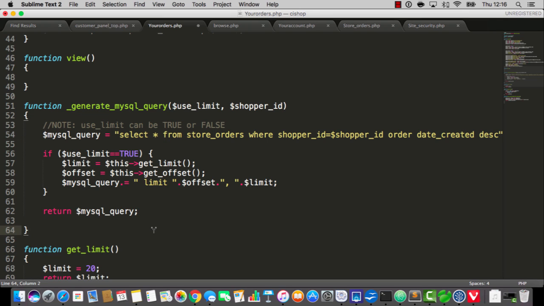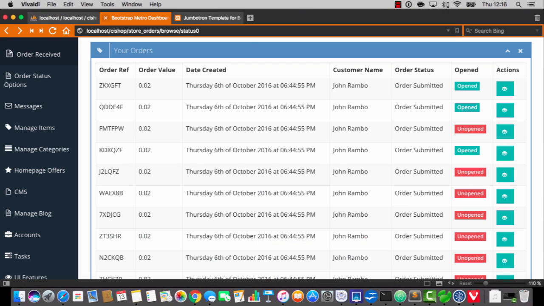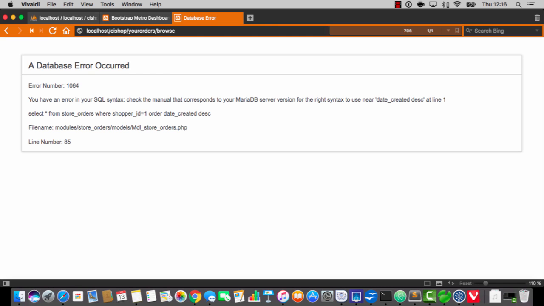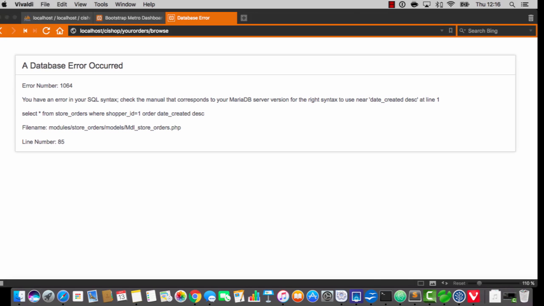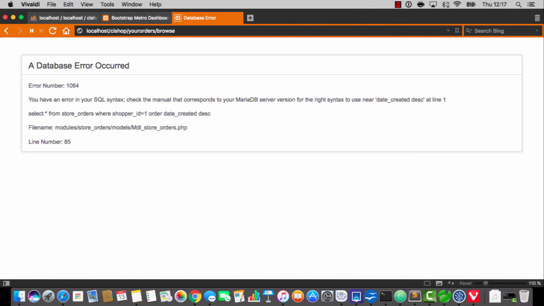It looks fantastic. Now, if we go back, seems like 10 years since we've refreshed the page here, but if we refresh the page then of course we'll have a syntax error. So let's just see what happens. Select all from store orders with shopper ID. Alright, okay. I forgot to say order by. Alright, here we go.